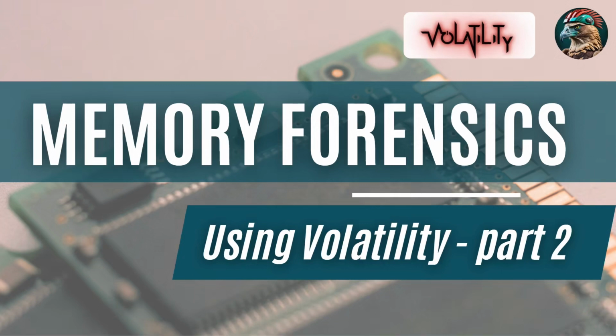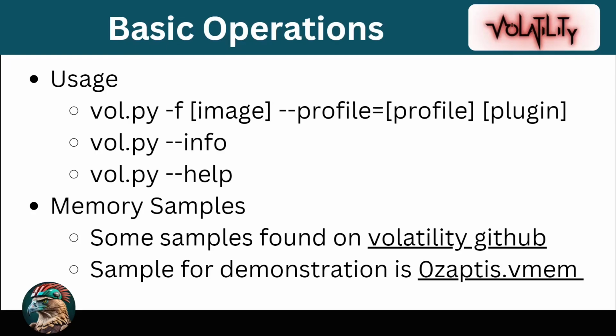This is the second session in the series of videos as we try to study and understand this particular domain in cybersecurity. In the first session, we discussed what memory forensics is. We also described the importance of using memory forensics. And lastly, we introduced you to a memory forensics tool called Volatility. For this session, we will look at actually running the program itself, just the basic stuff, and perform basic operations. So why don't you join me, and I hope this will be a productive session for you.